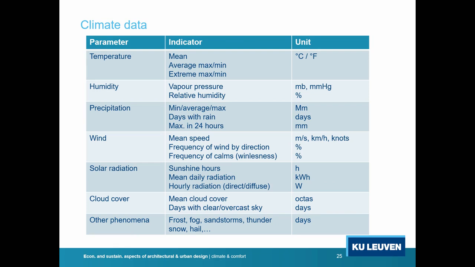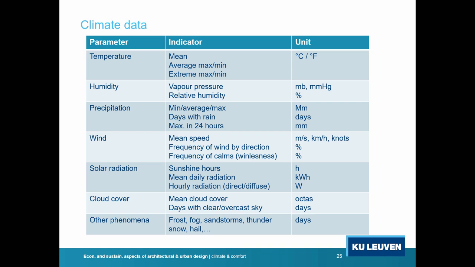And then we have the others, but I will come back to that. So for precipitation, it's typically in millimeters. Raining days can also be a number of days that it's raining in a certain context. Wind, we have different things that are important. The speed is important, but also the direction of the wind is important. And the frequency when there is not a lot of wind. So typically when it's very wind still, we also check where the direction is coming from.